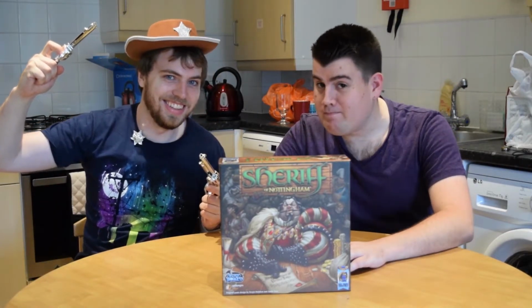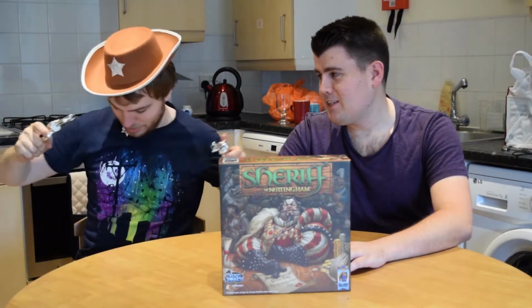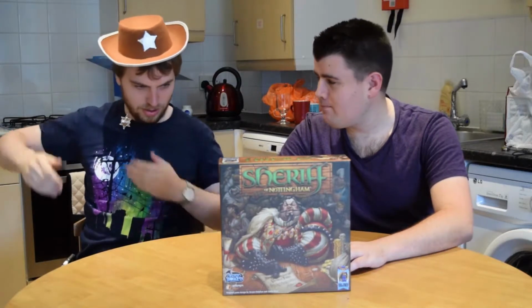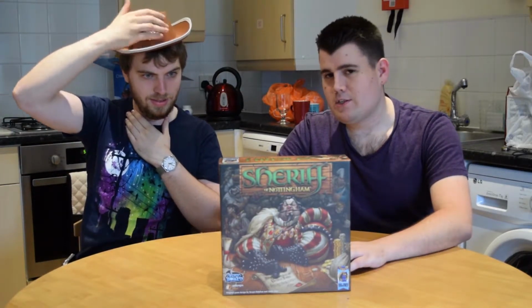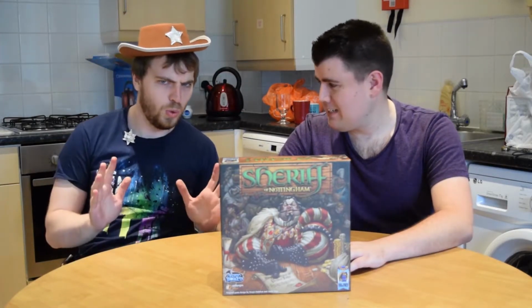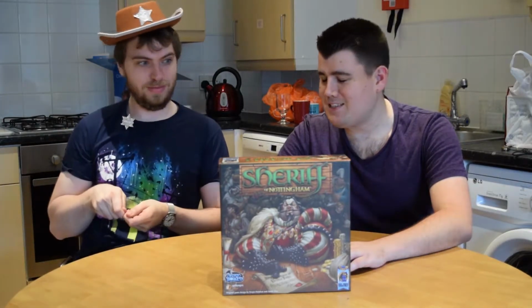The Sheriff of Nottingham, the character from Robin Hood. The game is by Arcane Wonders. It plays in about 60 minutes and is for 3 to 5 players. It's a game of deceit, of bluffing, of being a good trader, but a better sheriff.